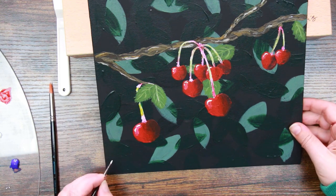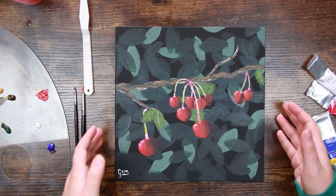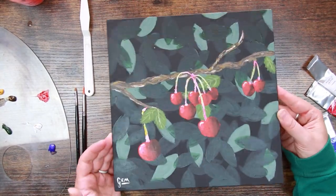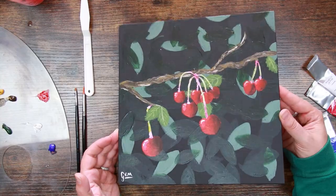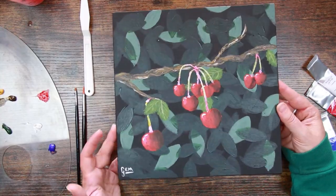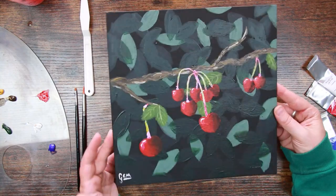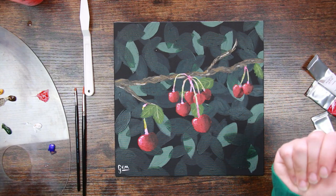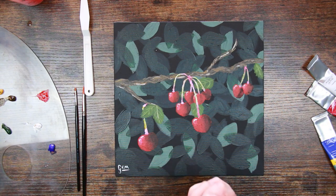I'll sign this at the bottom. Okay, and there we have the finished article, and it's a lovely bunch of cherries with a nice textured, interesting background, and you can see that when I tip it in the light. So you've got that extra sort of dimension. I'm really glad I didn't paint a pineapple. And this is so much fun.